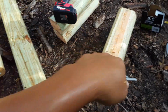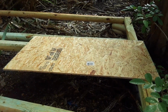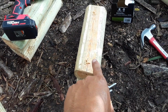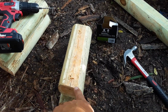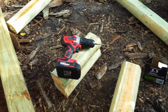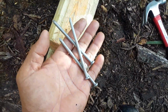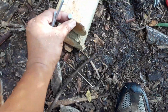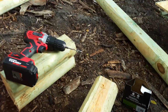Just wanted to take a moment to show you how I'm making these little foot stand thingies for the framework, the foundation. I'm basically cutting, you know, the landscaping log into chunks of 1 foot wide, and then I'm drilling holes using this cordless drill here that I just got. And I'm drilling the holes so the wood doesn't split, because I'm putting in these 4-inch nails. So I put 2 of them down there. They don't really go too deep, so you can see it's really not that much strength holding it all together.